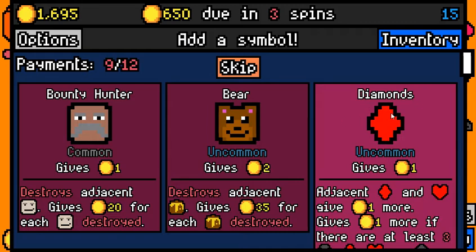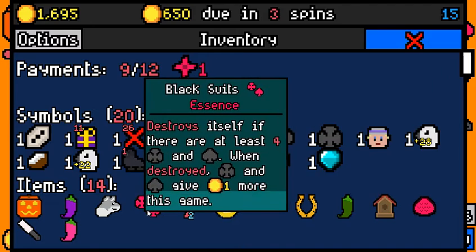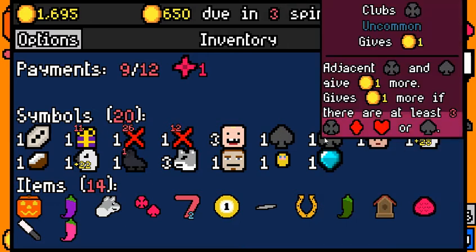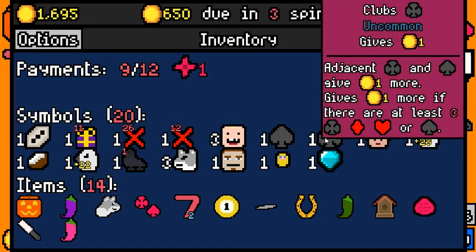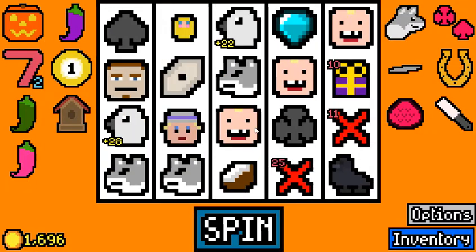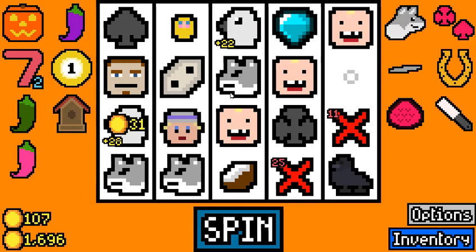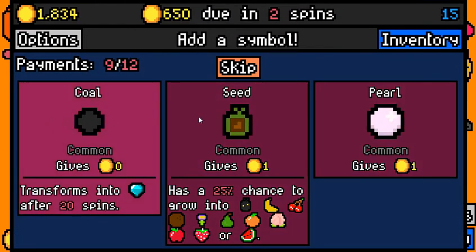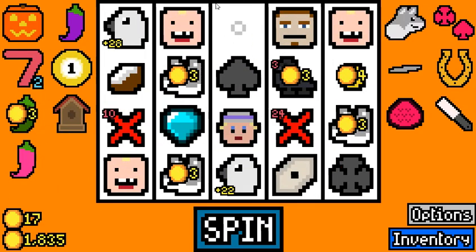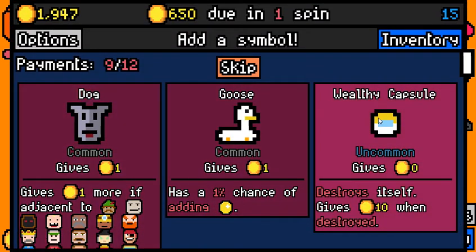I don't think I actually want the diamonds here. I think it's just black suits. We have this black suits thing. The black suits, they get better with red suits when you have at least 3. Let's not do it. Don't think we need to do it, and we just want our doves to show up every time. No, none of these do anything. I mean, we have an empty spot, but it's just not good enough.